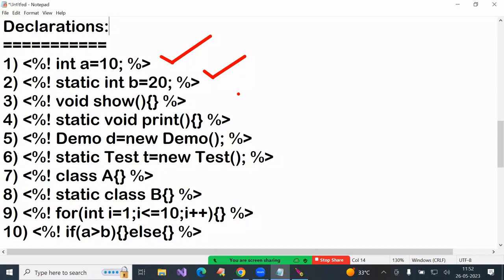Outside the methods, inside the class, can we write a show method? Yes or no? Yes, valid. Is it an instance method or a class method? Instance method. Fourth one, valid. This is a class method.